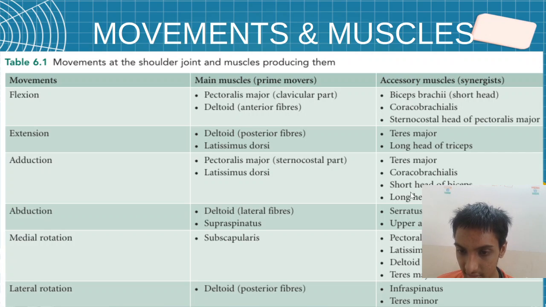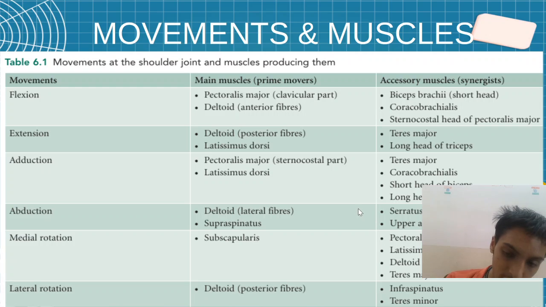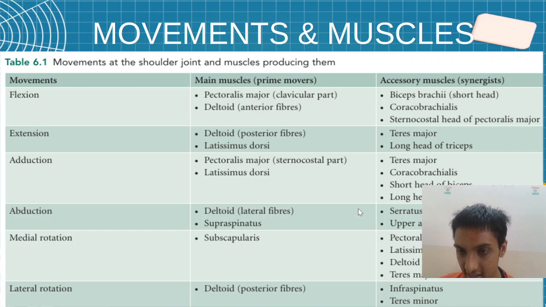And then we are finding the serratus anterior and trapezius. Only one movement, abduction. Okay. Then latissimus dorsi, medial rotation. Deltoid as a secondary muscle will do medial rotation. In short, deltoid does all the movements, with medial rotation as a secondary muscle. Then teres minor and infraspinatus, lateral rotation.